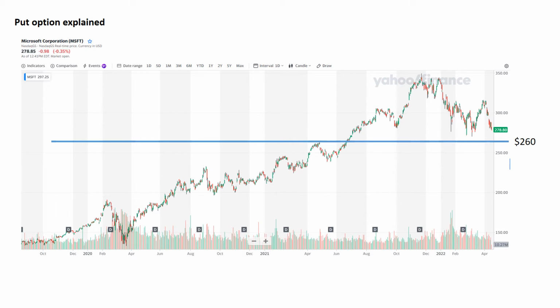The flip side or the opportunity or alternative is you could sell a put contract for Microsoft shares. However, you would need to be willing to buy 100 units of Microsoft shares. And for selling that put contract, you then are agreeing that if the price of Microsoft is below $260 or $260 on the expiry date of the contract, you will pay $260. And for agreeing to such terms, you get to receive a premium on the contract that you have just sold.